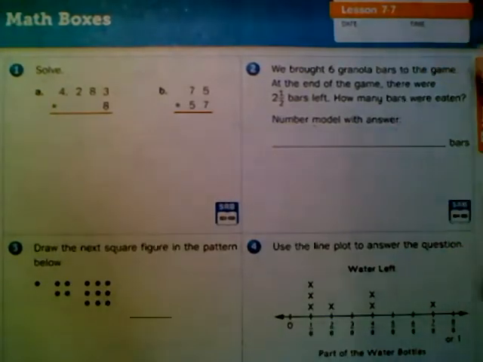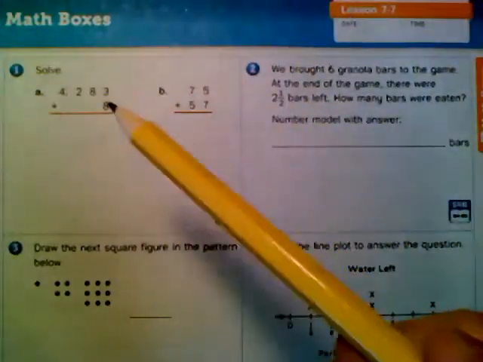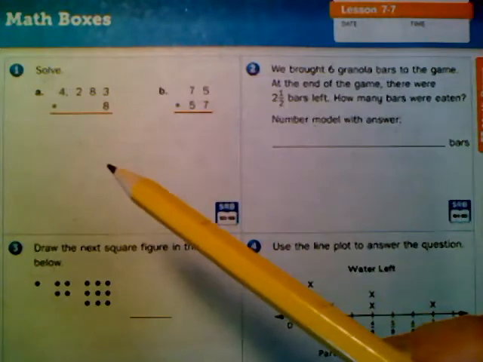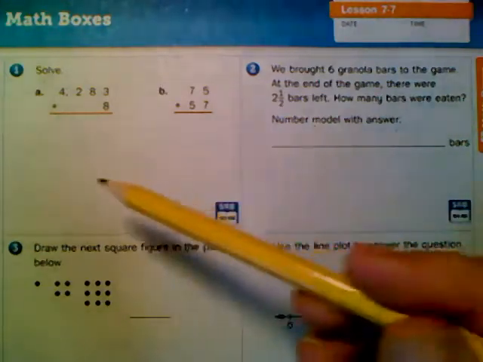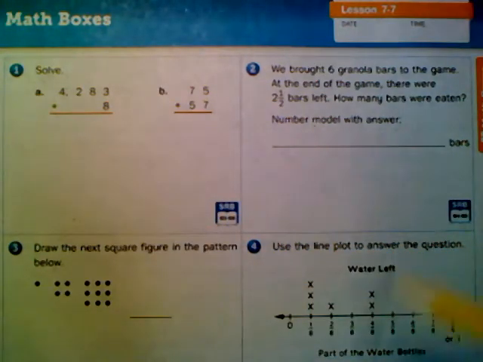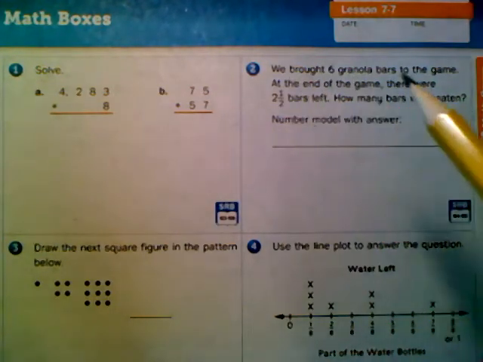All right, let's take a look at the math boxes before we're done today. And they're not too terrible. They're not real bad. Okay, so the math boxes for 7-7, again, your date and time, please. You are going to figure out how much these answers are. You can use lattice, partial products, whatever method you want to do, traditional. If you need room, because this is not a lot of room, I understand that. Get some scrap paper and just attach it to this when you're done by some tape or fold it over with it or whatever.